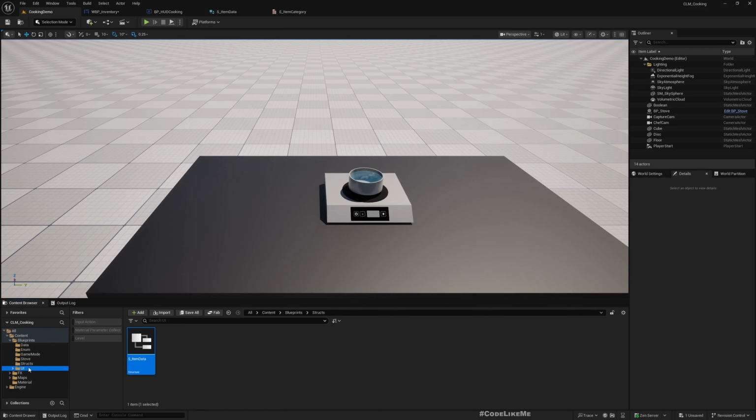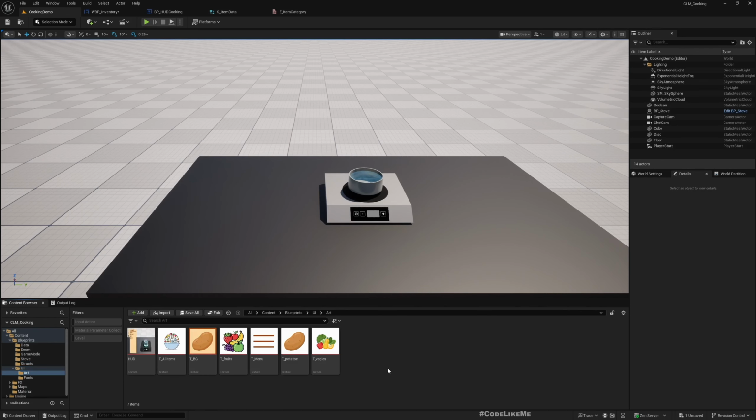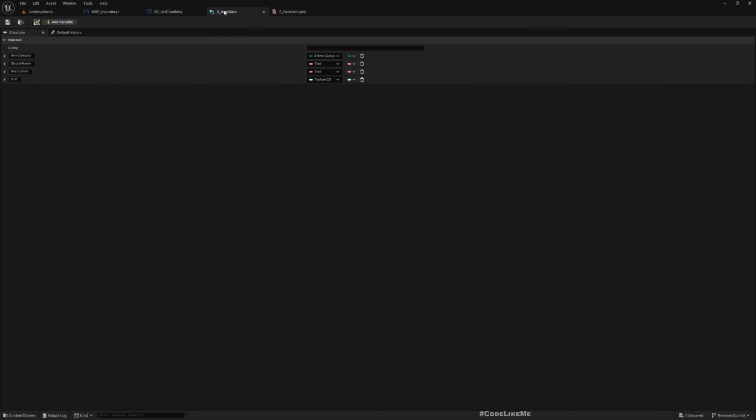And as the default value, let's put this potato. Item display name. Item description. Okay. All right.